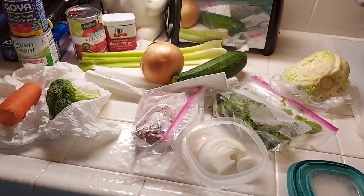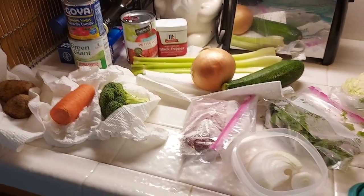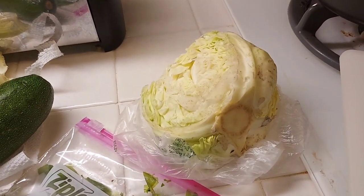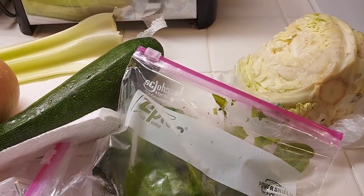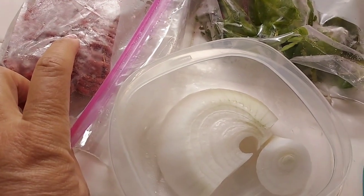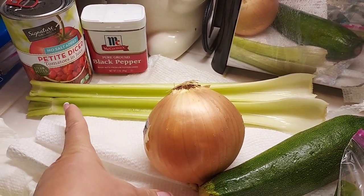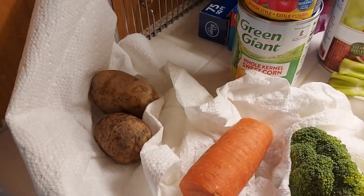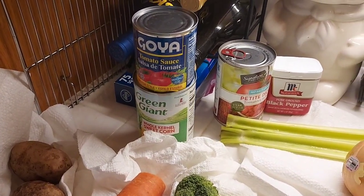For dinner tonight, I'm just cleaning out my vegetable produce drawer and the freezer to see what I can make for dinner. And I'm going to make some soup because a lot of this stuff needs to be used up. I've got some shrivel-y tomatoes, some cabbage, some frozen spinach that's already thawed, a little bit of ground beef — about a half a pound, but that's perfect for soup. I've got some scraps of onions, a zucchini that's on its last leg, two stalks of celery, a piece of a big carrot, some broccoli, some shrivel-y potatoes. And I will also put canned tomato, canned corn, and canned tomato sauce in it.